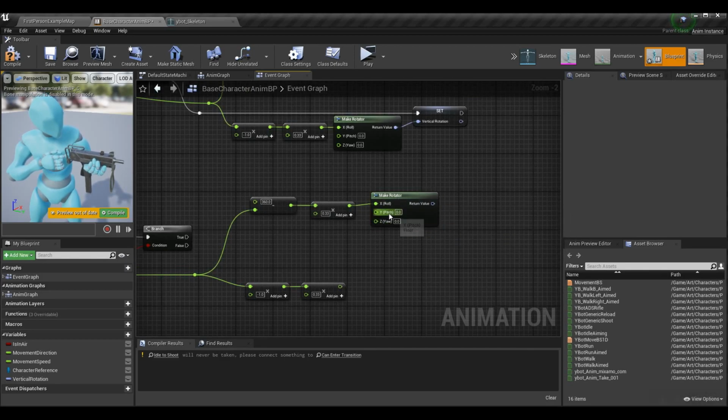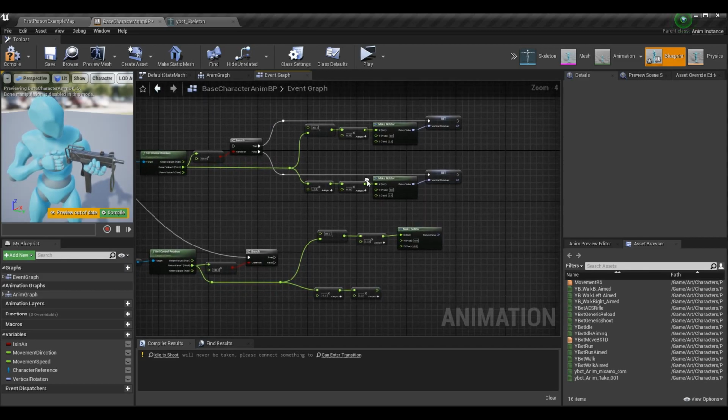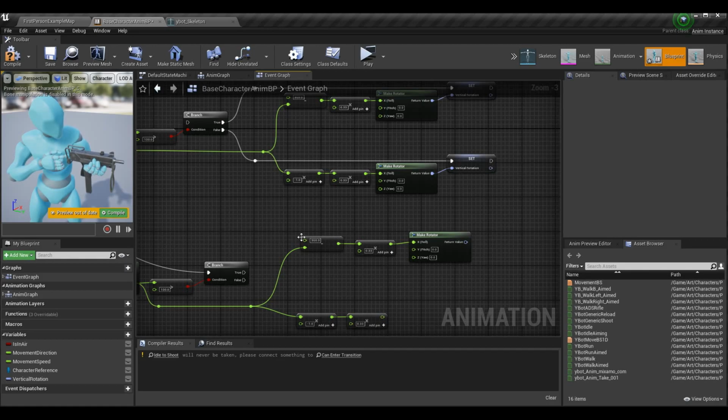All right. And then you're going to put it into the roll, which I know seems weird because you're like, why wouldn't you put it into the pitch? And that's a good question. But the reason for that is the roll is what handles this rotation on the local component for the character. So say you put this on the pitch.